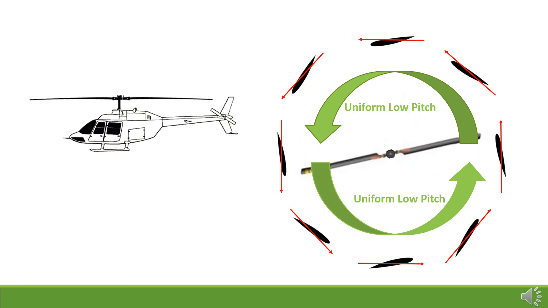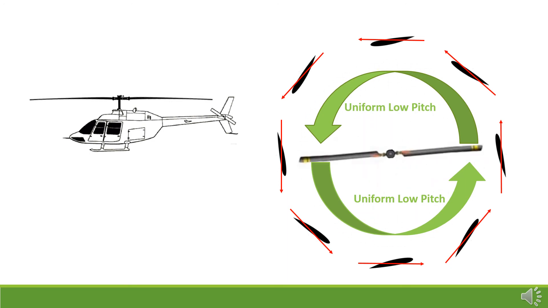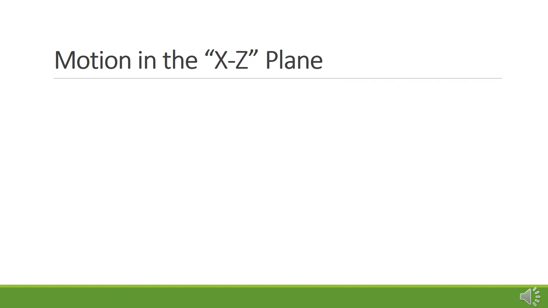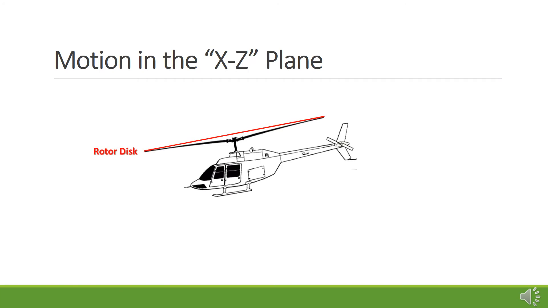If a collective input is made, all the blades change equally, and as a result, the helicopter increases or decreases its total lift derived from the rotor. In level flight, this causes a climb or descent. If the helicopter is not level — if the rotor disc is tilted forward, backward, or to the left or right — the blades still produce a force perpendicular to the rotor disc. As the rotor disc is now tilted, we must separate the force into two parts: one that opposes gravity and pulls the helicopter upward, and a second force perpendicular to that. By Newton's second law, this second force causes the helicopter to accelerate within the X-Z plane.